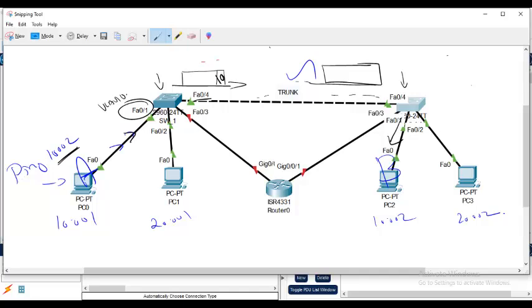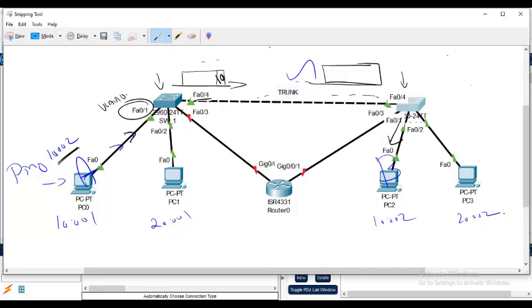You see, every port of a router is part of a different broadcast domain. This is one broadcast domain. This is one broadcast domain. In other words, each port of the router belongs to a different local area network. One local area network is one broadcast domain. One VLAN is what? One VLAN is one broadcast domain. One LAN is one broadcast domain.